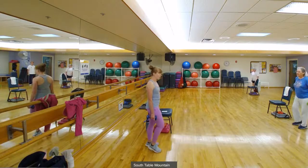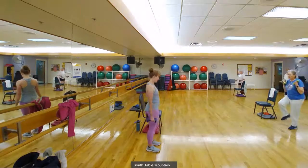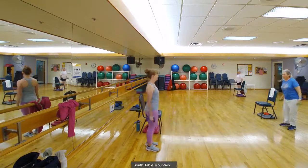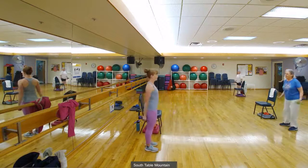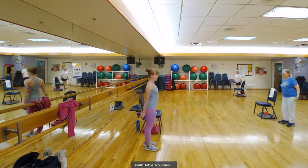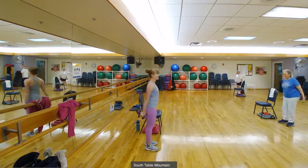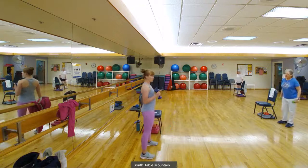We're gonna do our bicep curls with the knee, okay? So it's a curl and a knee, curl and a knee. You got it. Standing nice and tall. Good. We'll do two more sets, okay? One more set. Perfect. Then we're gonna go into those tricep kickbacks.